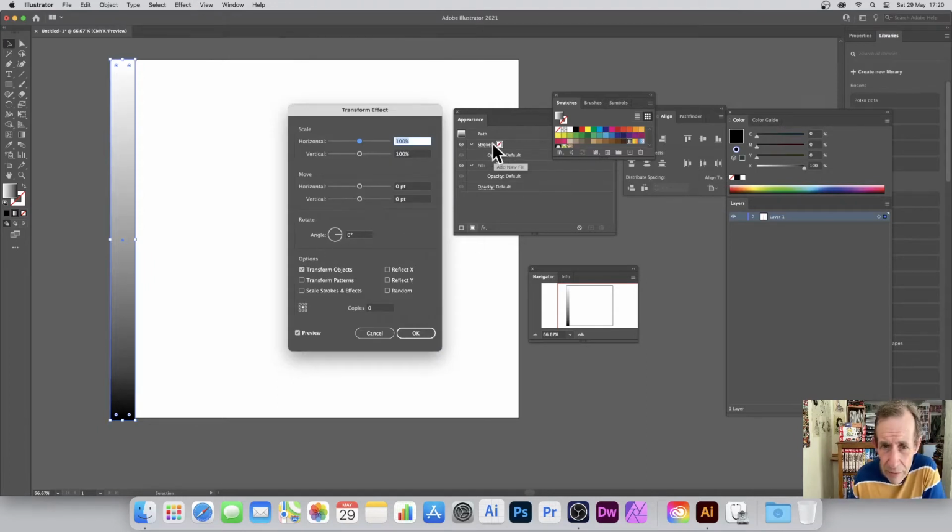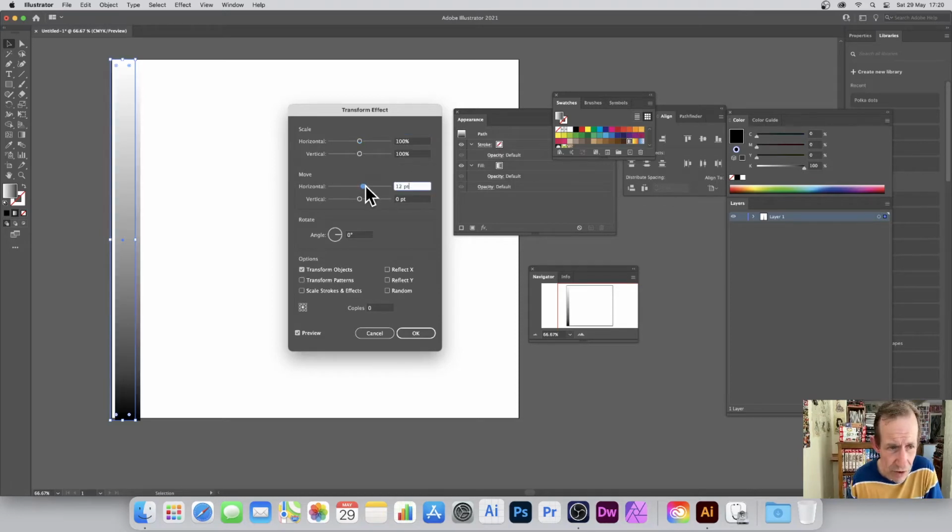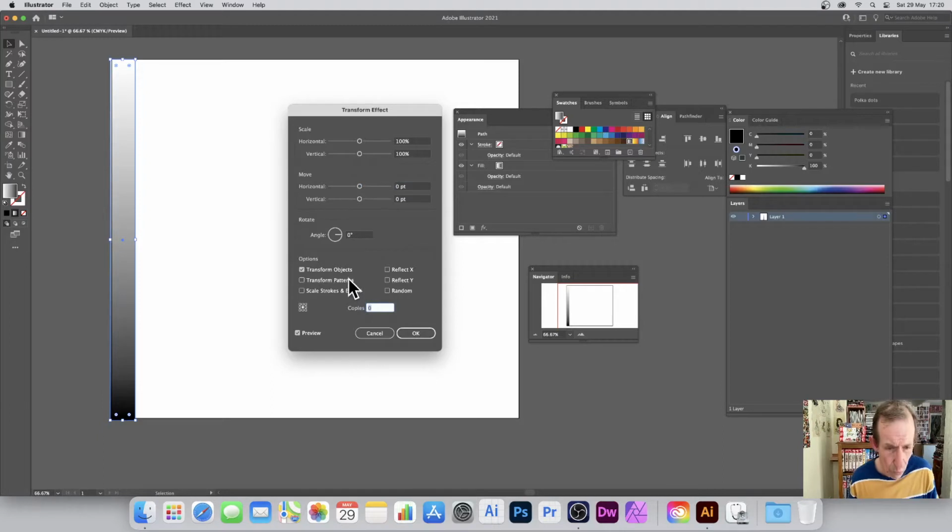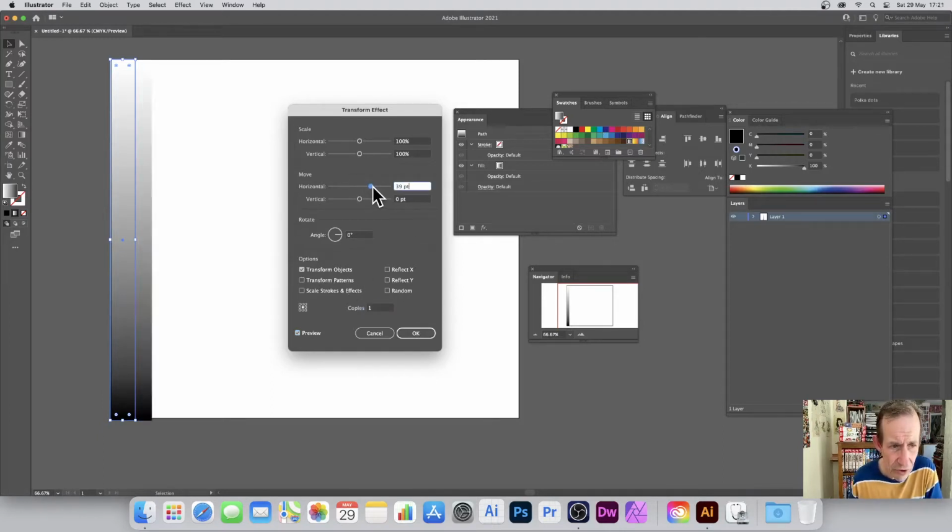Makes sense. Now if you select the stroke by accident, it will not work. It needs to be on the fill. Or the whole thing. So now preview's on, and then move this across. So as you move that across, you'll see that move. What I want is a copy. So I'm going to go there to one initial, and now I can drag it across, and you can see as I do that, it moves across that way.